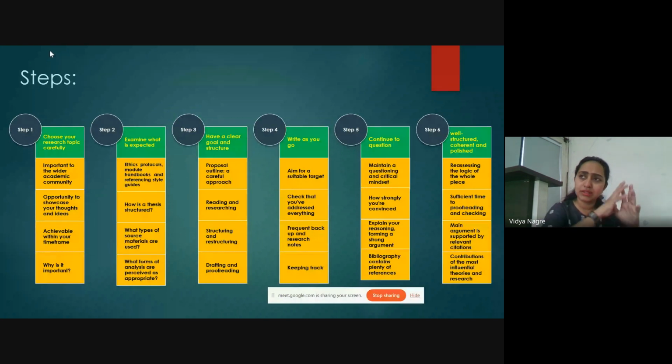Even once you have structured your thesis, you have written all chapters, you have analyzed data, it doesn't matter. It's not finalized at that stage. There are going to be a lot of occasions when you have to reframe your data. You have to restructure it. At the same time, you have to reframe it also. Or sometimes you have to delete the whole section and write anew. These are some possibilities, and that is very normal in research writing.